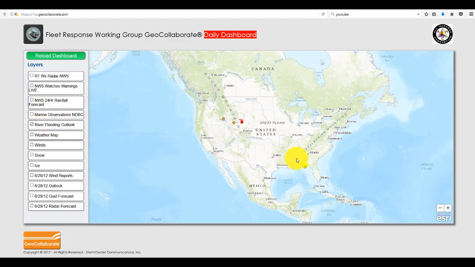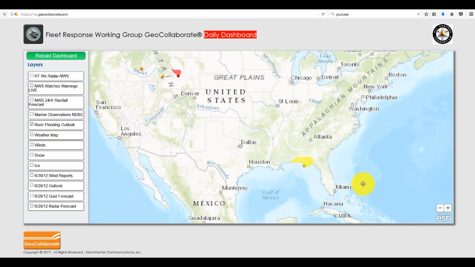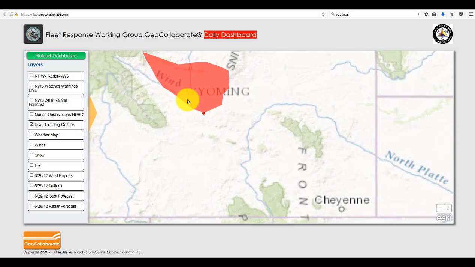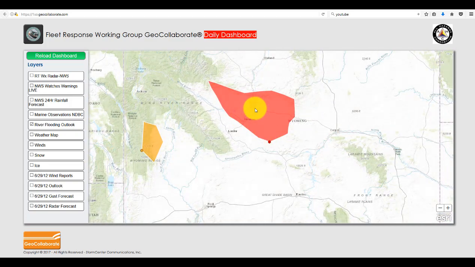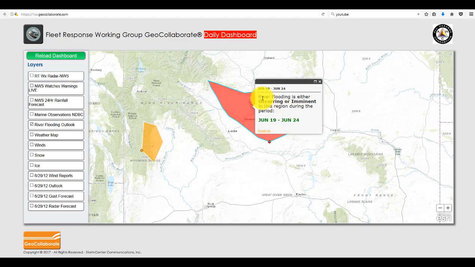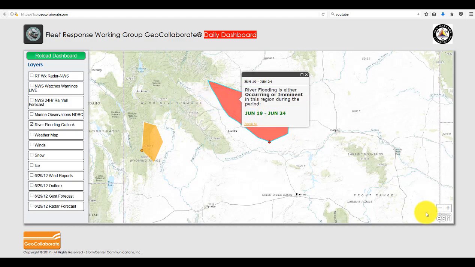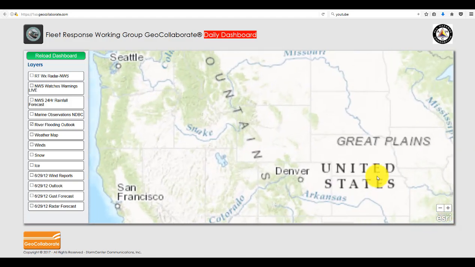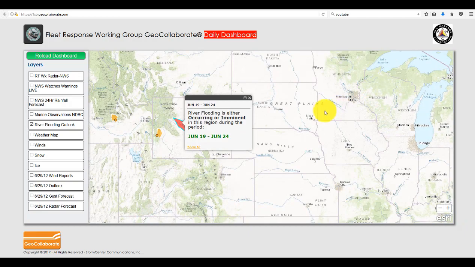Here's the river flooding. So this tells me, you see these dots here? That gives me an indication of where there could be river flooding. So let me zoom in here just for now for Wyoming. So you can see there's river flooding potential right there. And if I click on this, let's see if it opens up. Okay, so here we go. This gives me river flooding is either occurring or imminent in this area. So this is fantastic data run by NOAA, the National Weather Service, but a lot of other organizations are part of this as well.